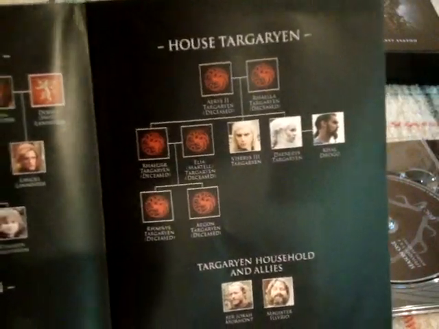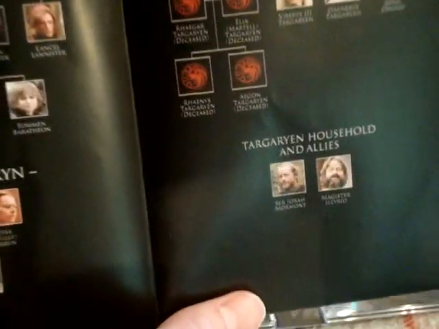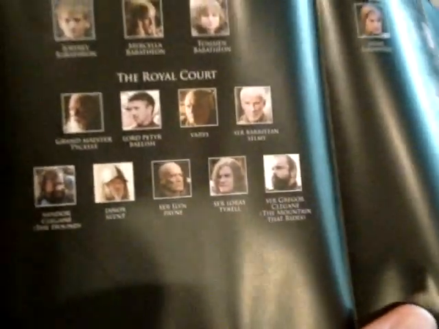is in here you have a family guide for all the major houses: House Baratheon, House Lannister, the Targaryens, most of which you can see are deceased. And then their allies. Here's sort of the royal court, the different characters that hang around the king and advise him for good or for ill. Then we have the Starks, the Stark household.